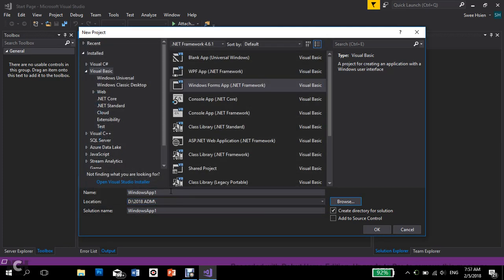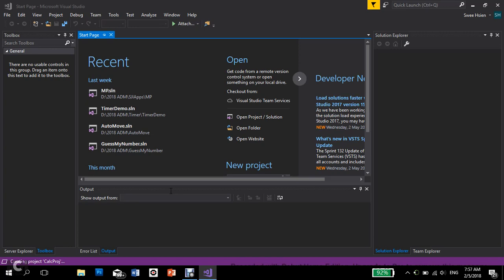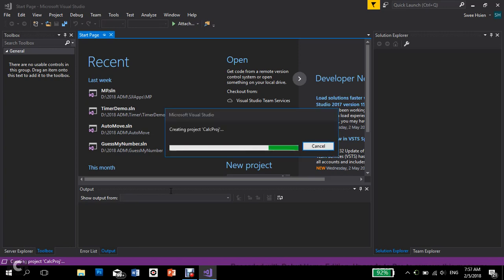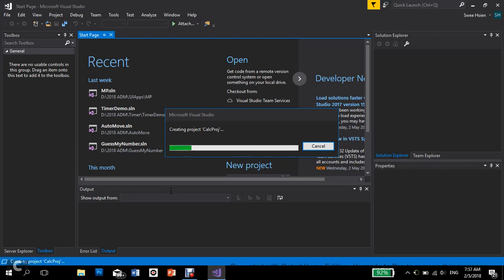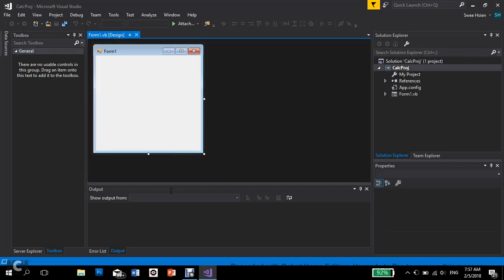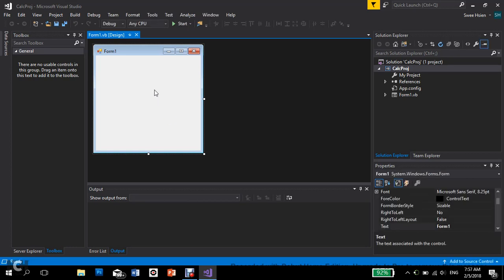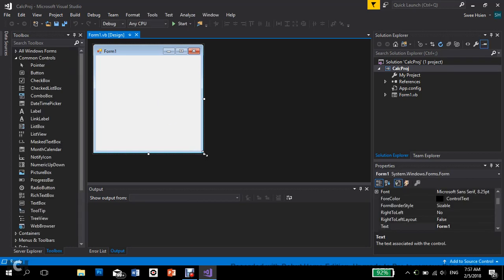Alright, I'll call this calculator project, calc project. Now once we start this project, we need to set up what are the things that we want for the calculator, but it's good to start slow, not to go too fast, because we might have too many things and they might give us issues later. Let's start with the 9 numbers first, then carry on with the others. Let's make this calculator a little bit bigger.